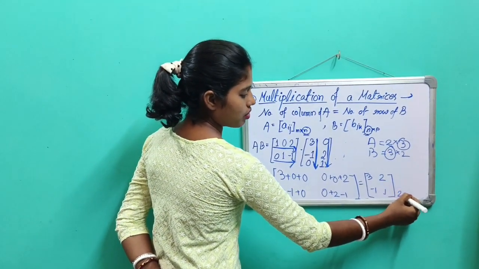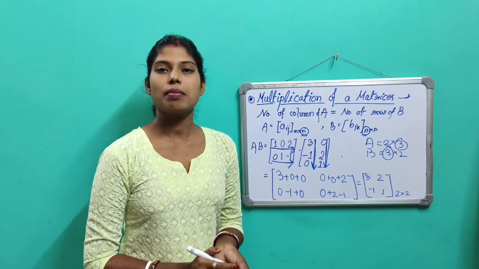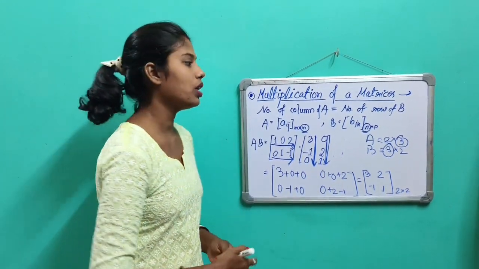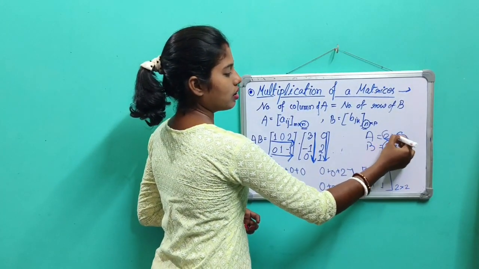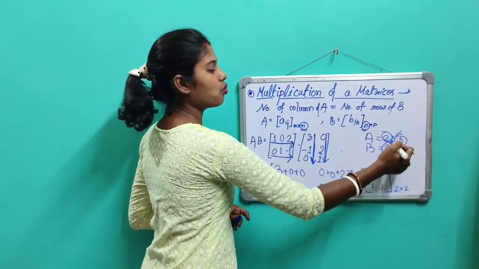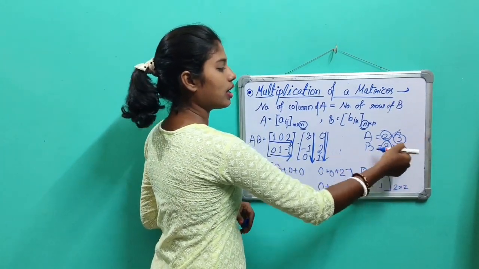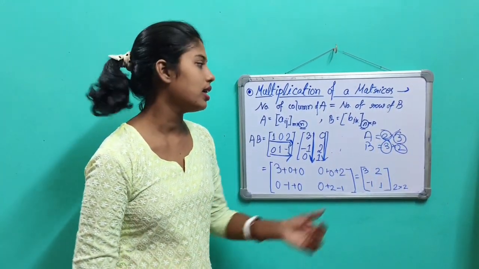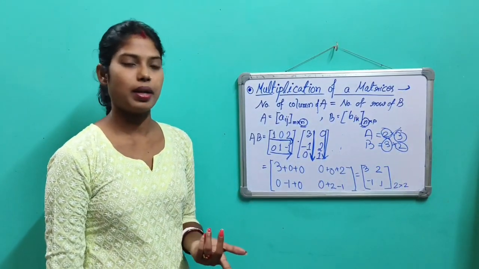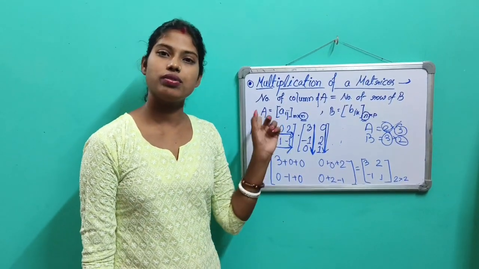Order of the matrix is 2 by 2. So for any kind of matrix multiplication, the order will be the number of rows of the first matrix by the number of columns of the second matrix. Think of it like the similar ones, which are side by side, get cancelled out, and then 2 by 2 will be the order of the matrix. This is the resultant matrix of the multiplication of A by B.